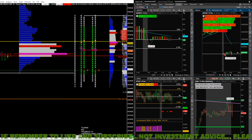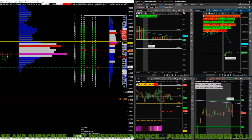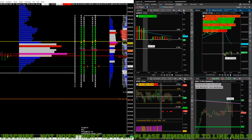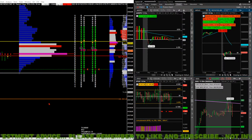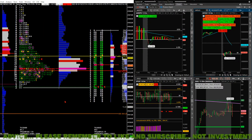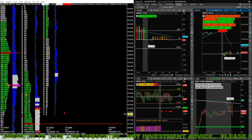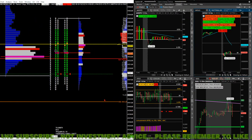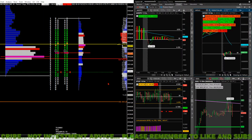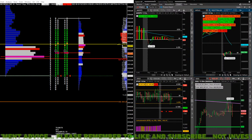And so for me, it's telling us that we're not finding the buyers that we need up here to get continuation. But also, we haven't seen a reaction from a responsive seller or an other time frame seller either. Honestly, this thing could really come all the way back down to here, this 4112, would still be inside yesterday's range, and then come back up at the close or later in the session and still be available to trade higher, right?